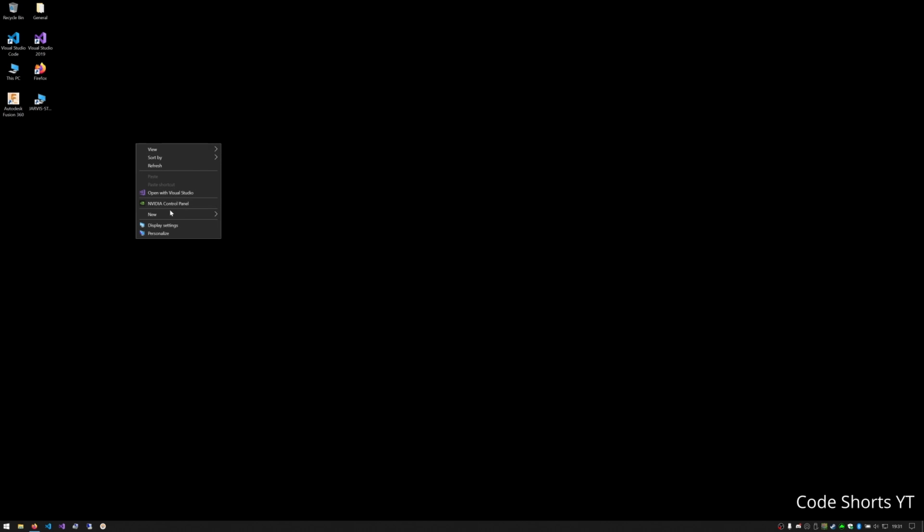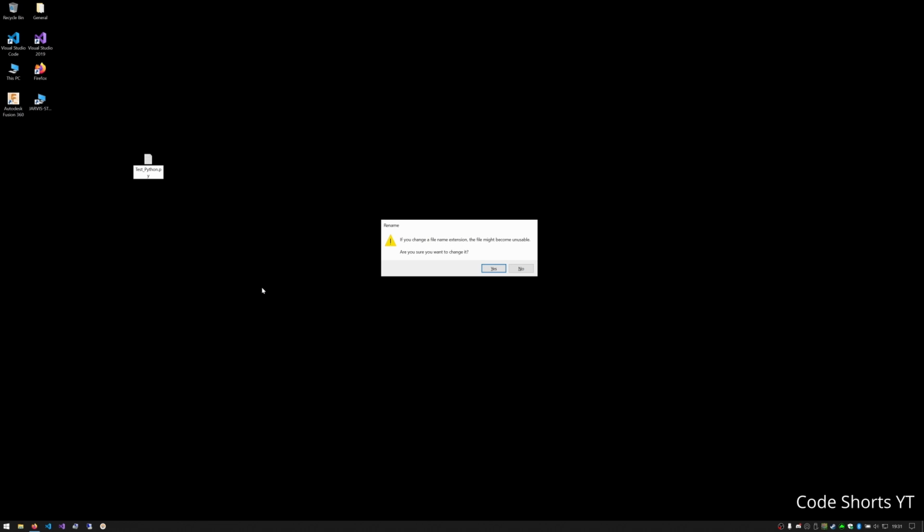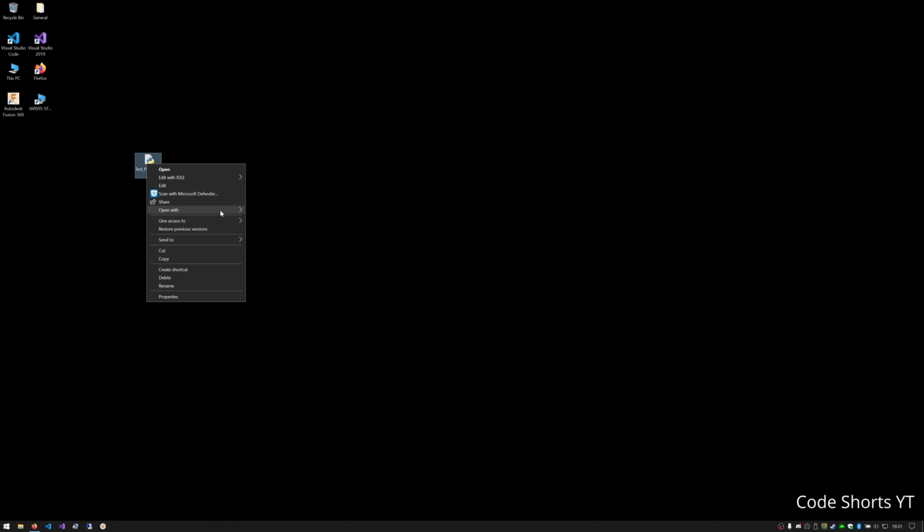So now that we have installed Python 3.9.6, what's the easiest thing to do? Just right click on the desktop, choose a new text document, and name this, how about test Python? And the critical thing here is to name it .py at the end. That's the file extension for Python programming. And you'll notice it shows the Python symbol on the side here.